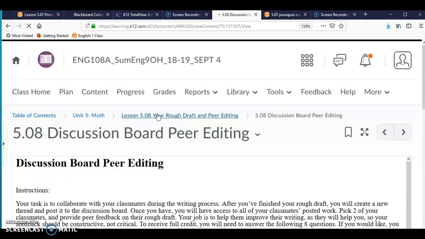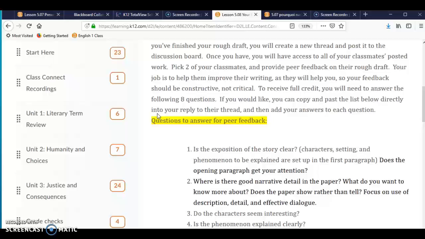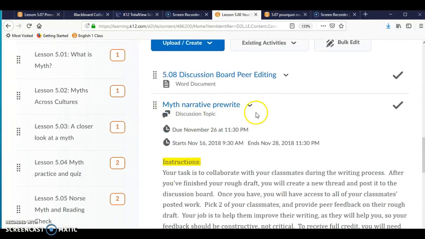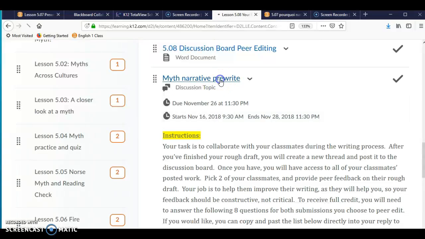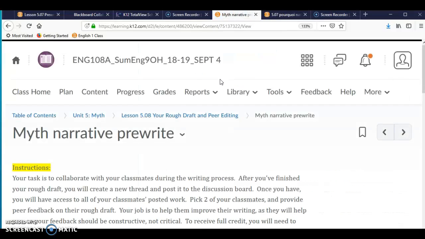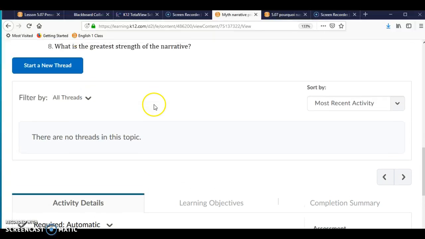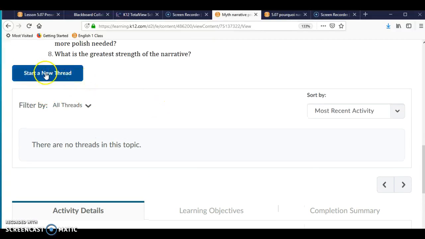After you've posted your own rough draft, you are going to go in and do some editing of the 2 assignments. So we're going to click on that and you're going to start a new thread.